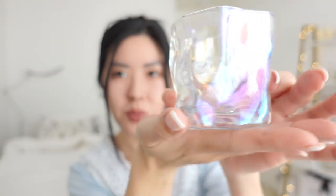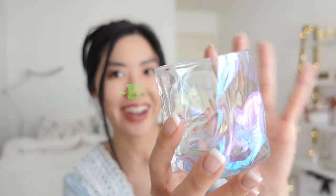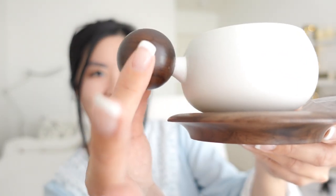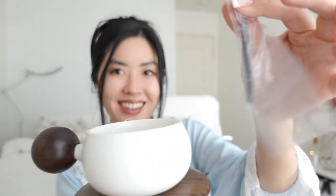They offer so many beautiful cups and mugs — I had to pick one up myself. This one immediately caught my eye. It's this gorgeous irregular shaped cup in this beautiful iridescent color. I'm such a fan of how the shape is not uniform. I'm so excited to drink some matcha or coffee in this cup — it's a really nice glass cup, very sturdy. Another cup set I got is this really aesthetic cup. What caught my eye the most was the handle — it has this round wooden knob and it also comes with a little plate and a golden spoon.